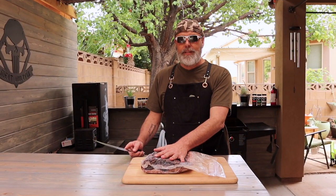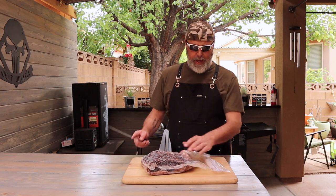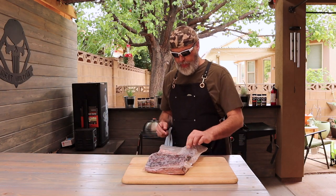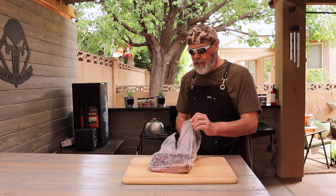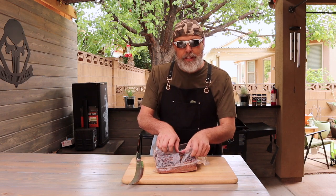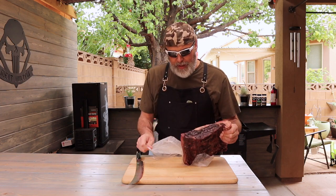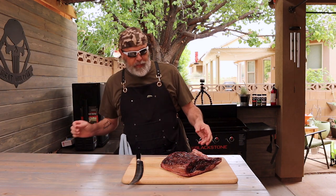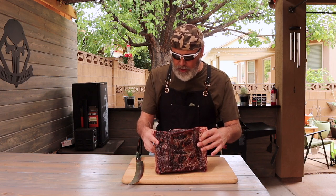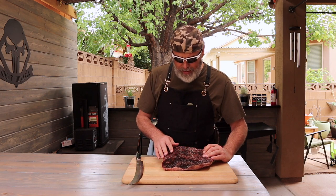So again, I've had this New York strip loin, half of one, in the Umai home dry age bag for 38 days. Now I'm just gonna peel this open. And let's see how this looks. If you haven't done dry age at home, the first thing that I would say is trust your senses. Your nose especially, but also your eyes. I like to inspect it. And this one looks super, super clean. There's no mold. There's no funny discoloration. The pellicle is absolutely beautiful.